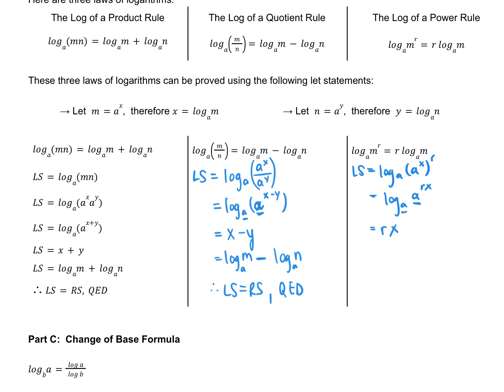But what is x equal to? It is equal to log of m with a base of a. So now, anytime that you see an expression like this, you can always take that exponent and bring it down. Or if you have a coefficient in front of the log, you can always bring it up and apply it as an exponent to that m value.